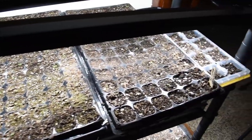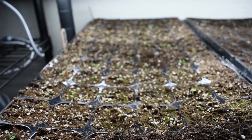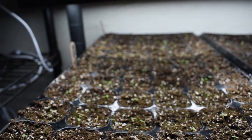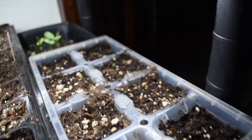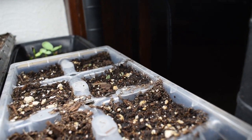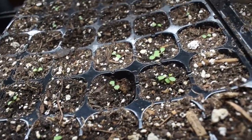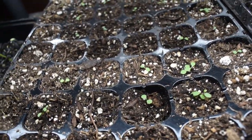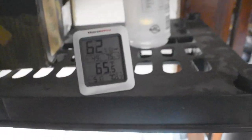Before we go outside, one last thing — let's look at how the seeds are doing. It's been 10 days since I sowed these seeds and we're getting germination. Snapdragons look great, I got a little bit of eucalyptus germinating, and this is also snapdragons germinating. And this is the Rebecca Triloba. The temperature in here is about 65 degrees, which is where it's been since I opened up the foyer, and it's germinating just fine.